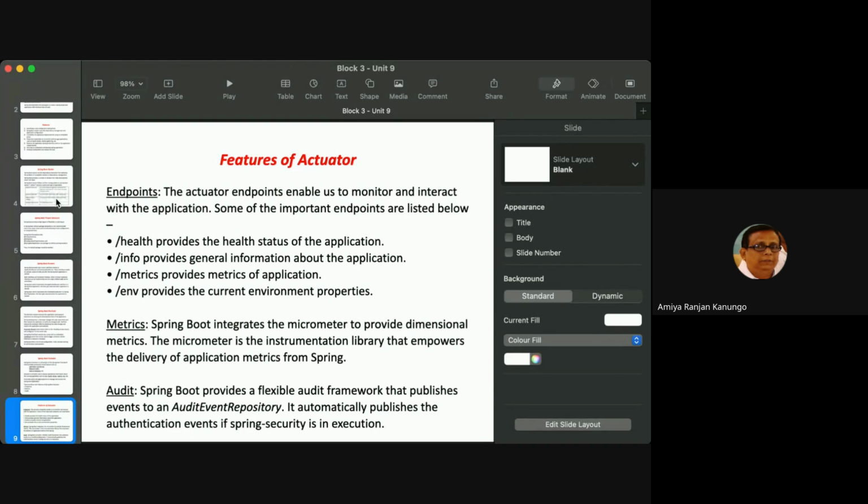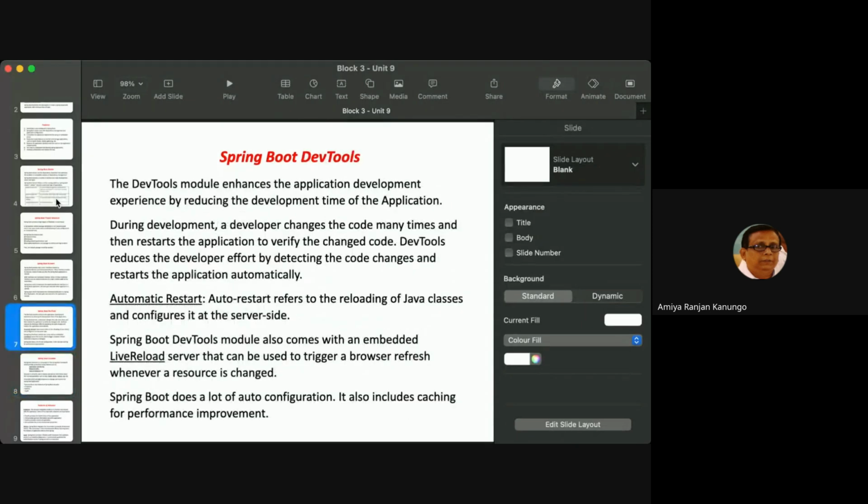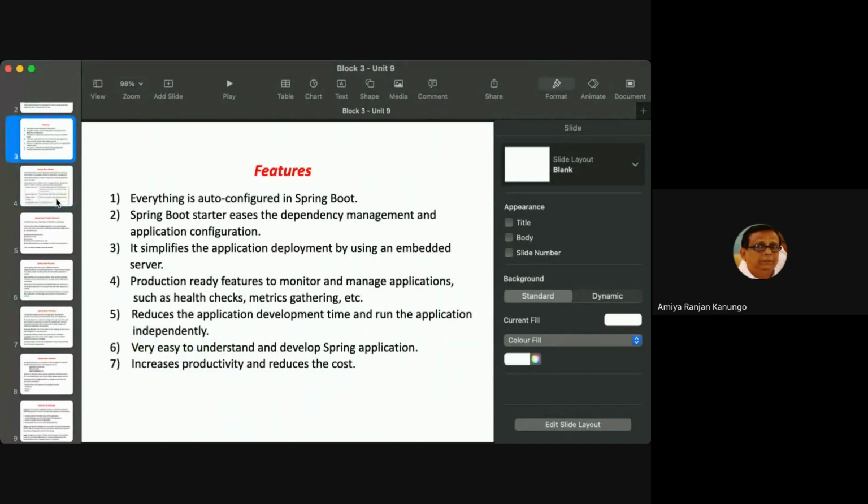So endpoints are actuators, metrics are actuators, audit is an actuator. Using actuators, the production ready features related to the web application can be assessed.